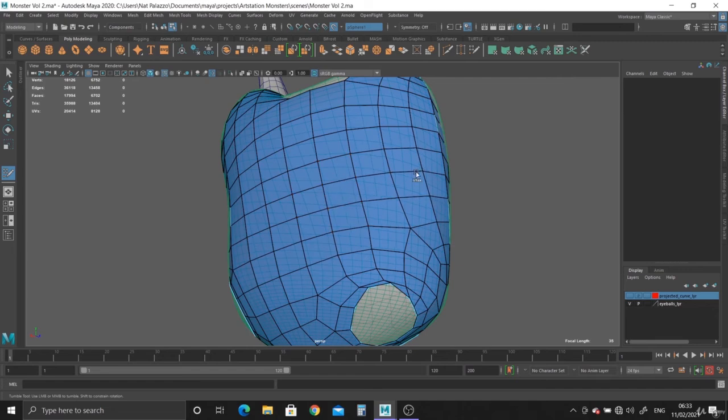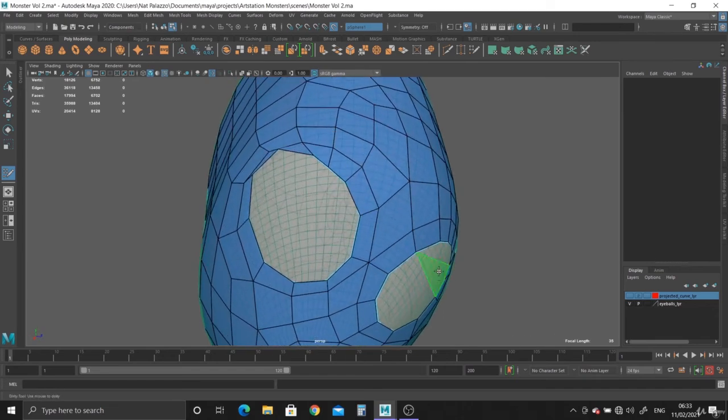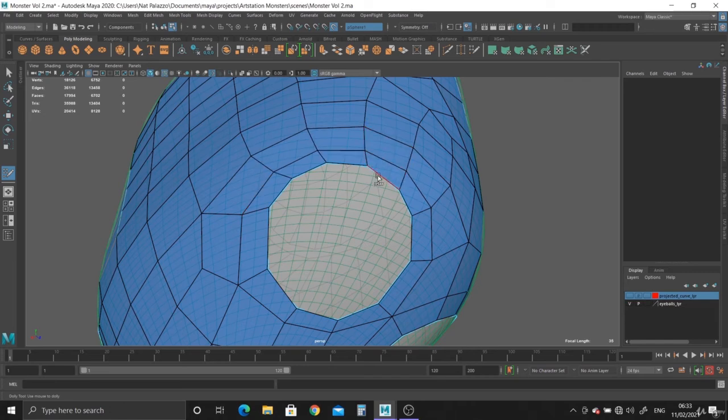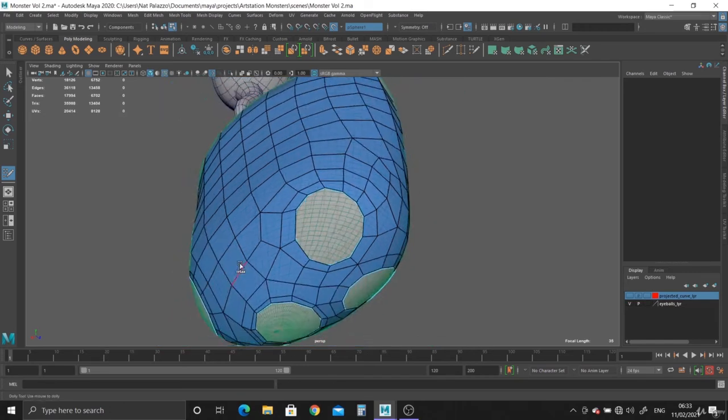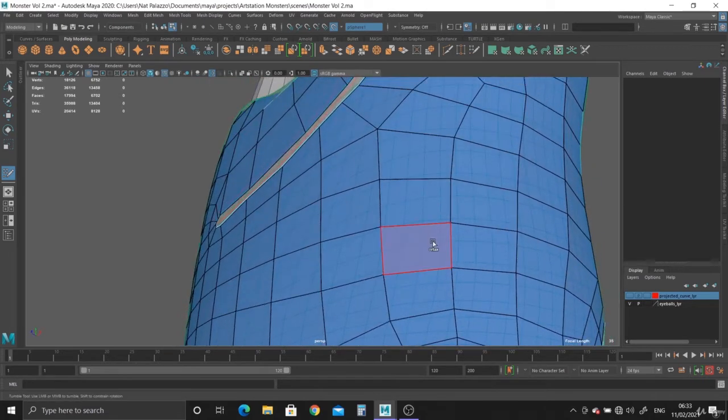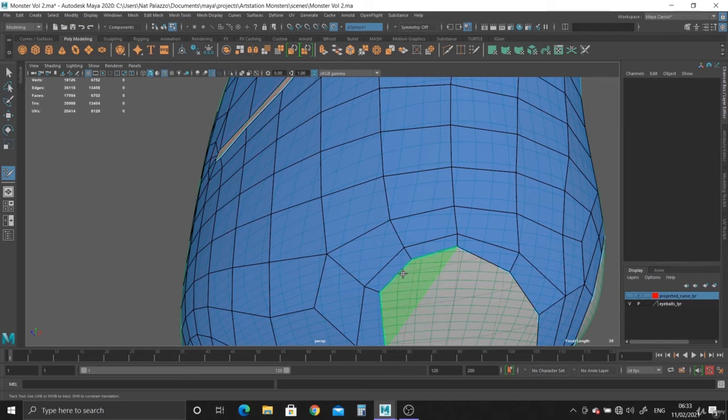As you can see here, I overdid it, and so sometimes it goes a bit weird, as you can see. Let's just move it a little bit. There we go. So yeah, you've got to be careful when you do the edges. Sometimes you see it just goes a bit weird. That seems fine. Yeah, you just got to be careful a little bit.